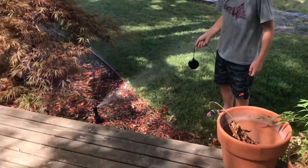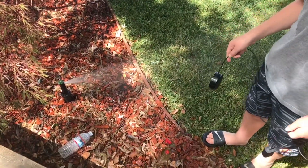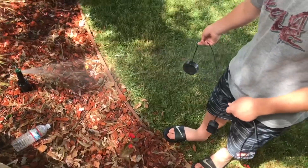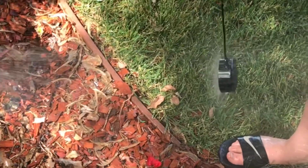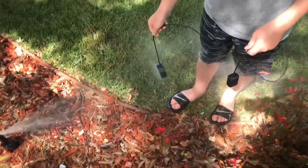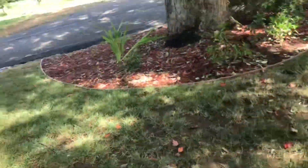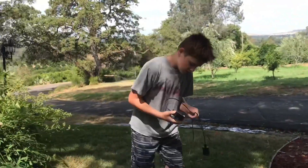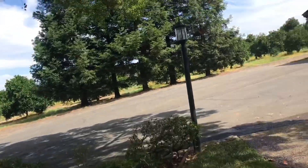Alright guys, here we go — we have a sprinkler, a very nice sprinkler. The Echo Dot is rude, so we're gonna make him lose fifty-seven pounds. Let's see... I think it's working. Can I get electrocuted if I plug this in? Let's try it. It looks even better now. So far, no cracks or any damage — pretty good, pretty good.